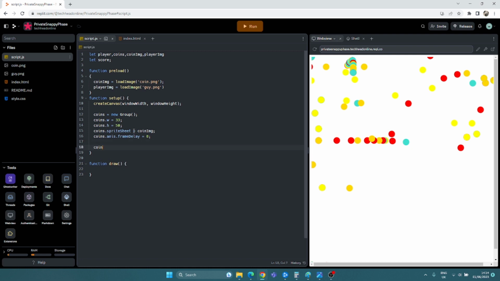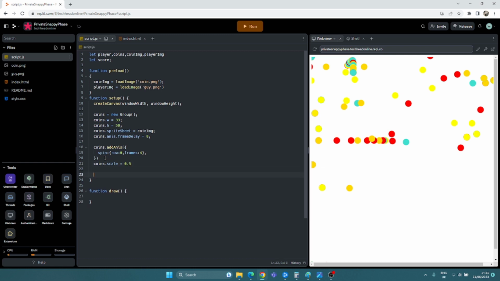And then let's add some animation. So we've got coins.addAnis, and then we're going to have spin. Now you can do it a couple of different ways with animations. I just always do it this way because I think it's easier, a bit better. It's entirely up to you, but this just means that if we want to have multiple ones, like let's say one where it inverts or floats or spins up or whatever, you put that in there. And then let's make it a bit smaller because it's quite a big image. So coins.scale equals 0.5.